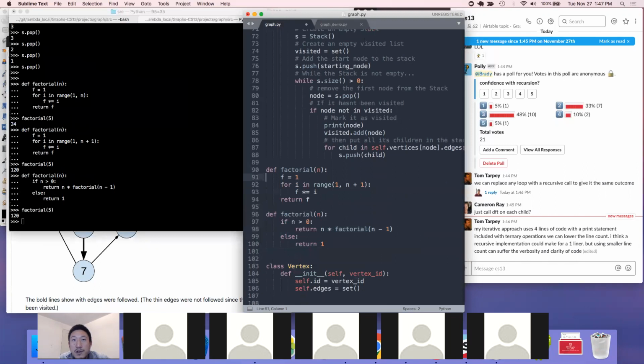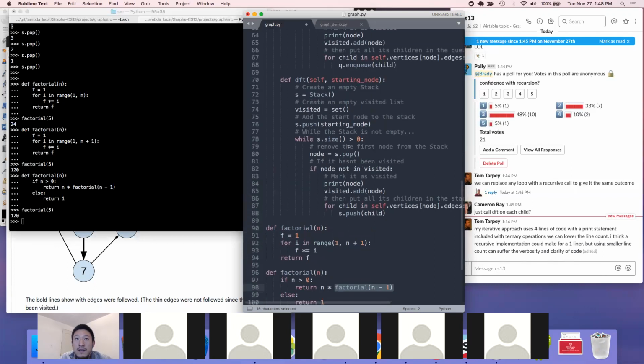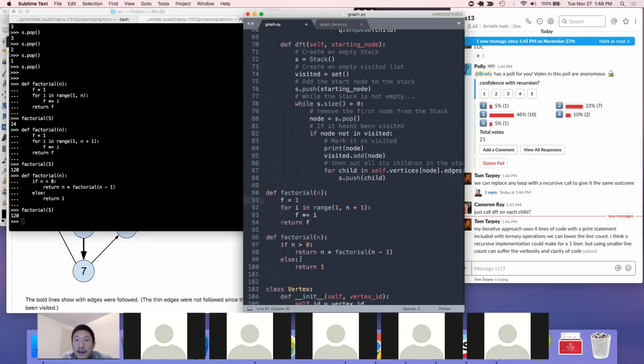This is an iterative approach where we go through each item and we do something with it. This is a recursive approach where we call the function itself. You can notice the iterative version because we have this iterator, which is a while loop. So while s.size is not 0, basically we're iterating through a bunch of different things. Whereas recursively, we have no while loop. We just keep doing this until we hit what's called the base case, which is when the recursion stops.